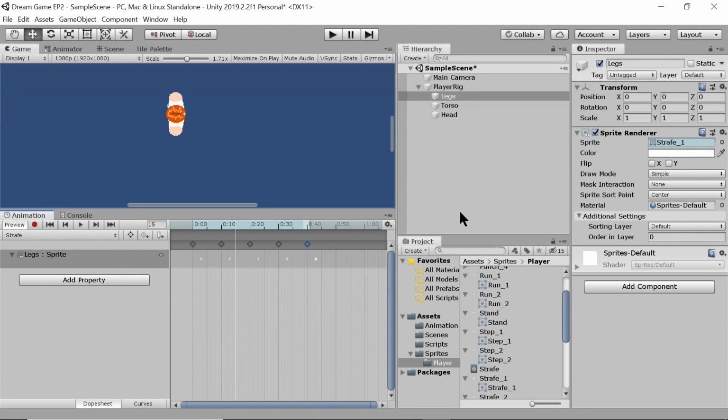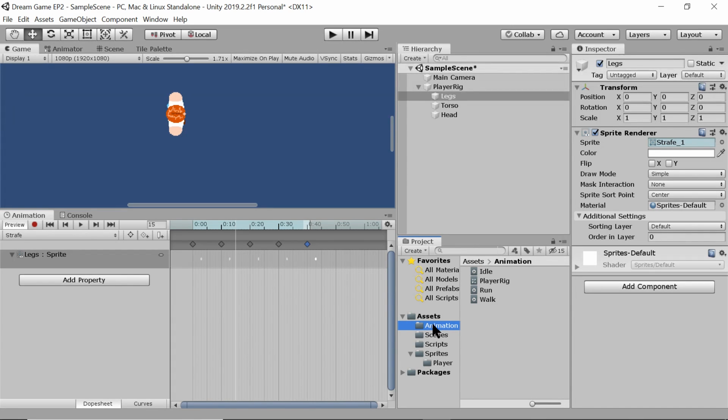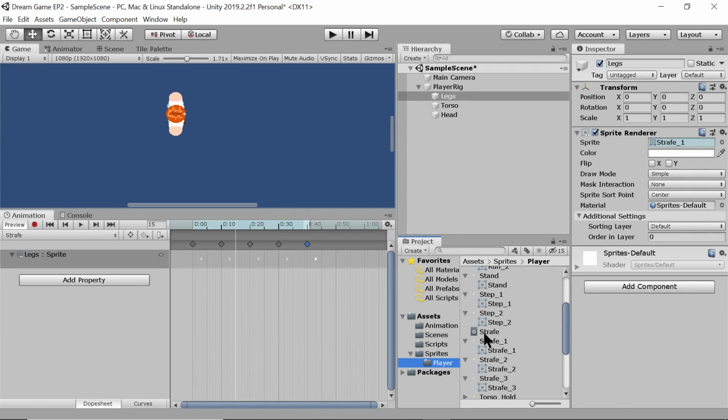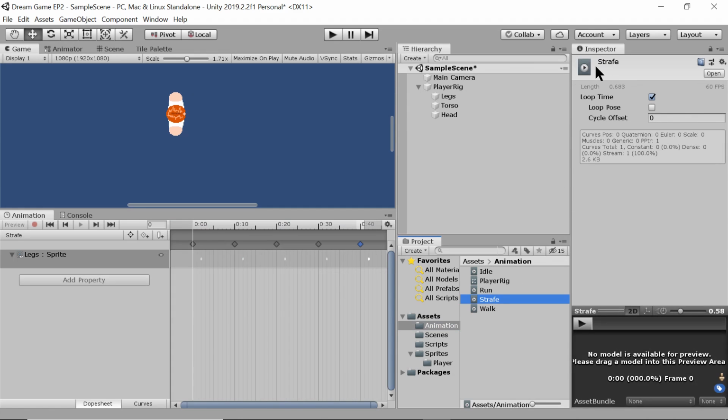We can rename that over here in animation. No, where did it put it? Where did you put my strafe? There we go. Let's take that to animation. We're going to rename it strafe left. There we go.